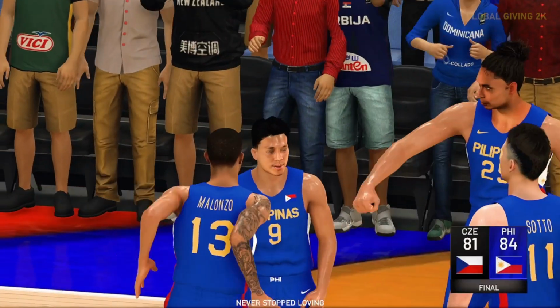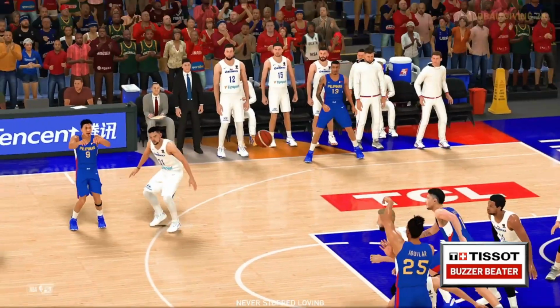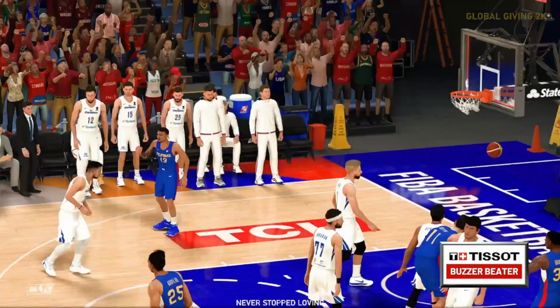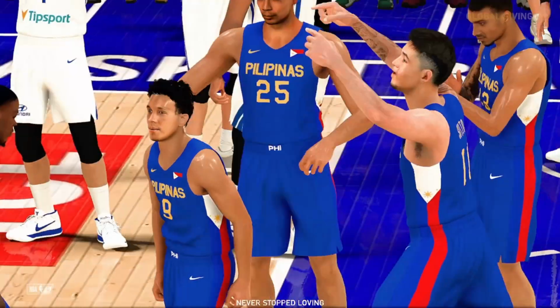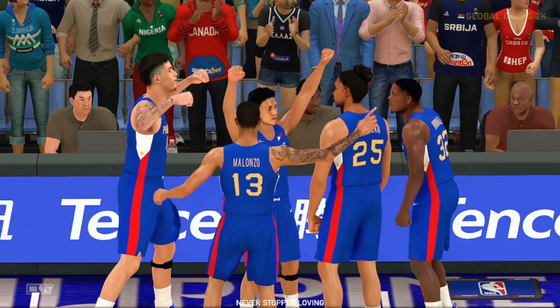It doesn't get any better. One of the greatest shots you'll ever see. The three with nothing but zeros left on the clock. And so the home crowd treated to a win. That was an incredible night of hoops. A tremendous finish. They waited until the very last moment to seal it. And so many times we see these close games won by the home team.